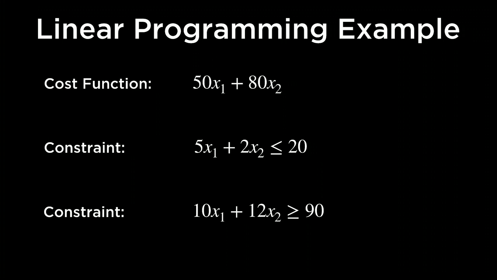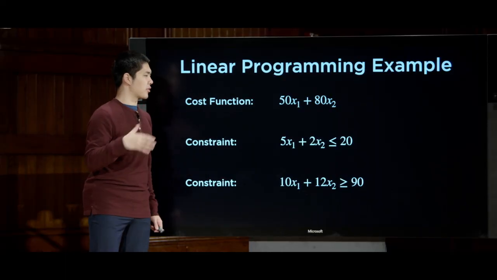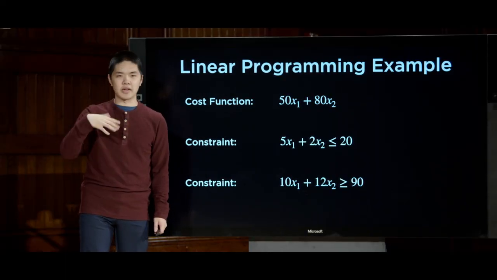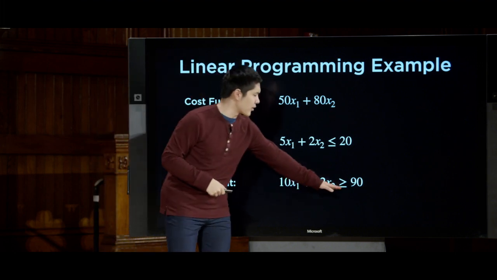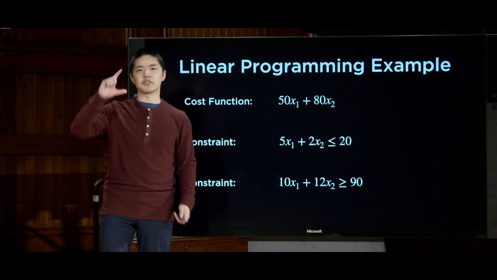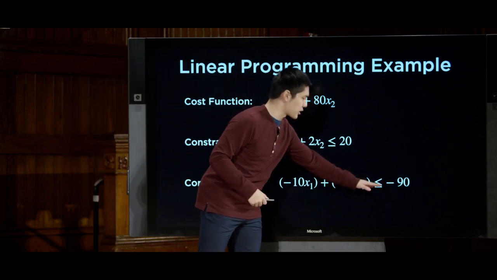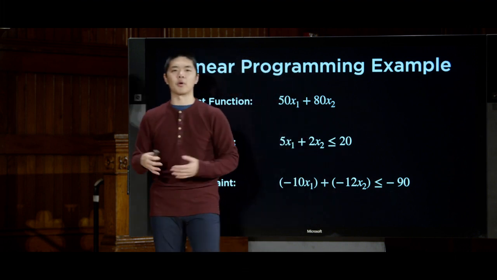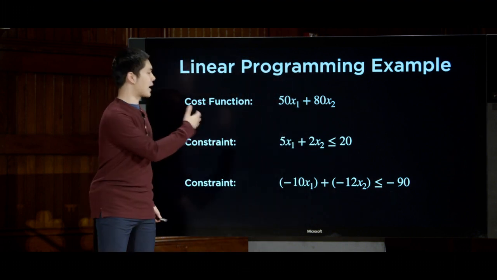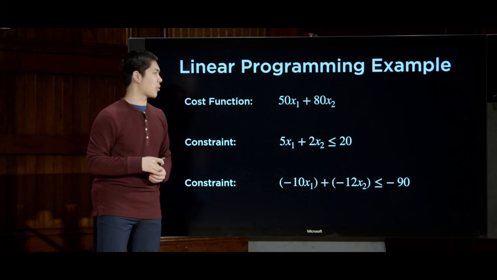And if you recall from my formulation before, I said that generally speaking in linear programming, we deal with equals constraints or less than or equal to constraints. So we have a greater than or equal to sign here. That's not a problem. Whenever we have a greater than or equal to sign, we can just multiply the equation by -1, and that'll flip it around to a less than or equal to -90, for example, instead of a greater than or equal to 90. And that's going to be an equivalent expression that we can use to represent this problem.